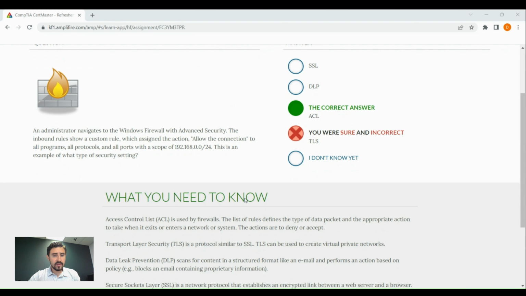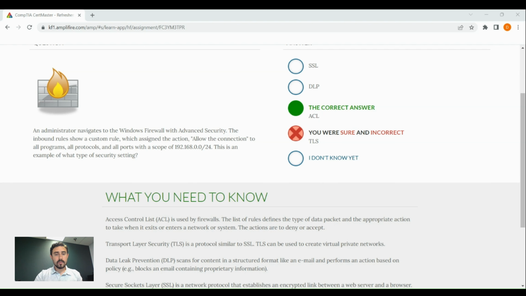So what is ACL? Access Control List, or ACL. It's used by firewalls. The list of rules defines the type of data packet and the appropriate action to take when it exits or enters a network or system.